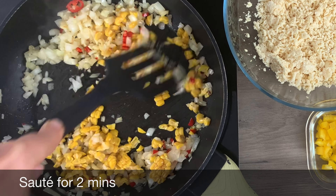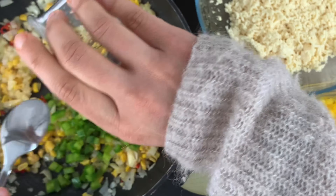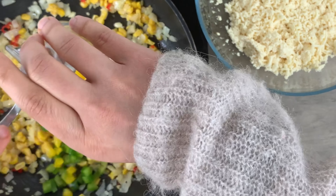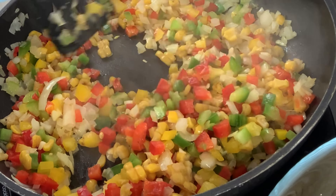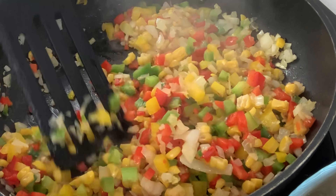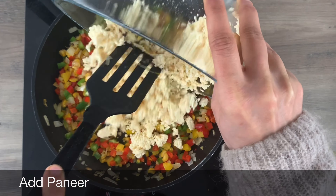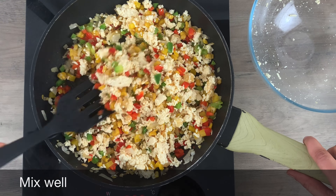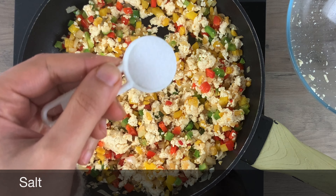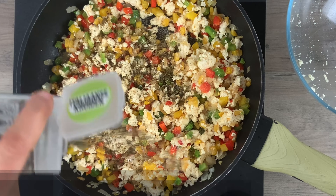I just love the combination of sweet corn with paneer. I'm also adding all three colors of bell peppers, which really give a nice refreshing taste and color to our paneer paratha — see how beautiful it looks! Now take your grated paneer and add it to the mixture, mix it very well with all the veggies, and then add some salt, some Italian seasoning which is a mixture of oregano, thyme, and basil.